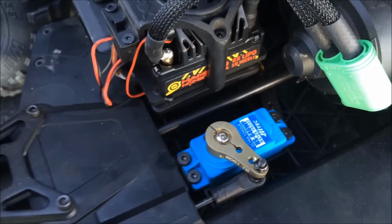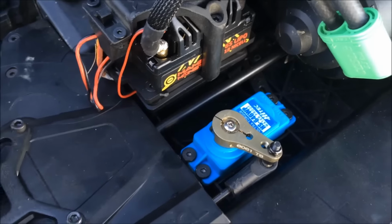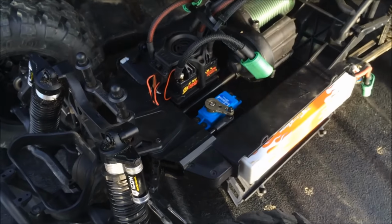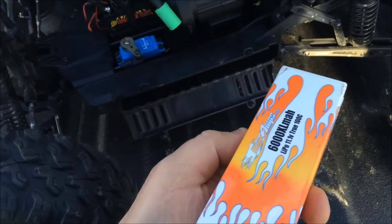Not really the best servo for this size vehicle, but it does steer pretty good, and I do have the aluminum servo horn on there, so it is enough to get me out there, and it is waterproof for now. It'll do, but I plan to upgrade that. And of course I'm running MAXAMPS, and I will be running this on 6S.